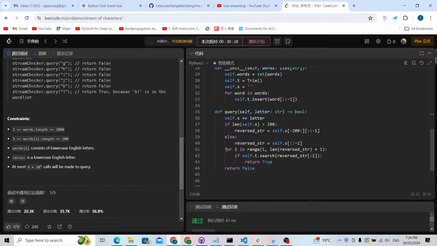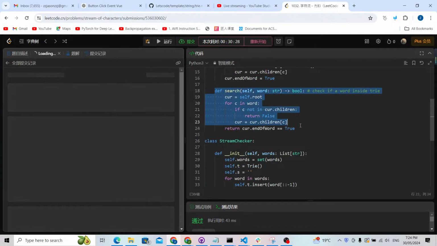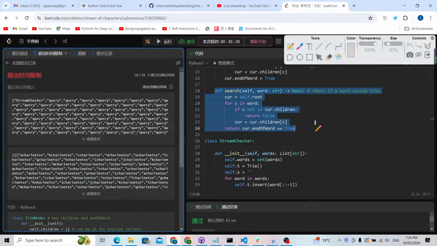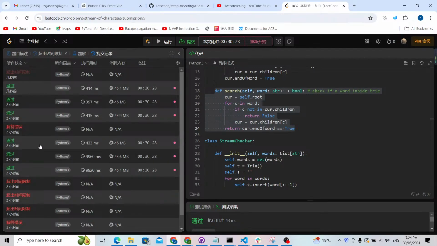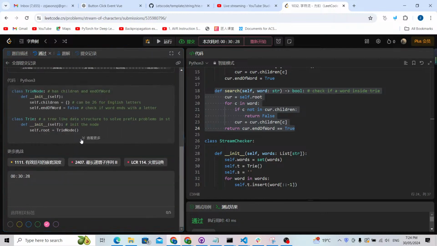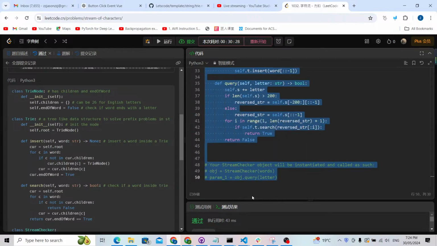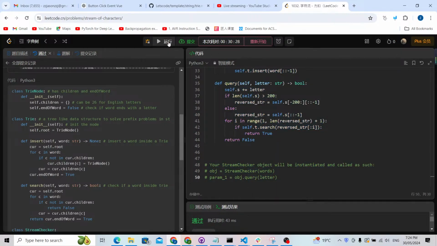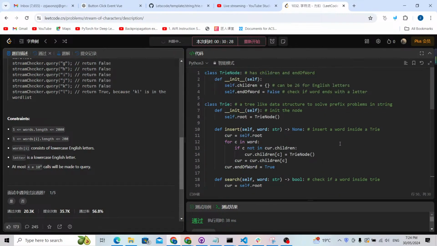So definitely we're gonna optimize these areas, by optimizing the search function. For the search function for a string of word, definitely we're gonna use one search function. It should work. This time it didn't work. I think it depends. I think previously it works, but currently it didn't work. Let me try again. So this is why it is so slow. We have to optimize. Then let me try this one. Let me try to submit it.